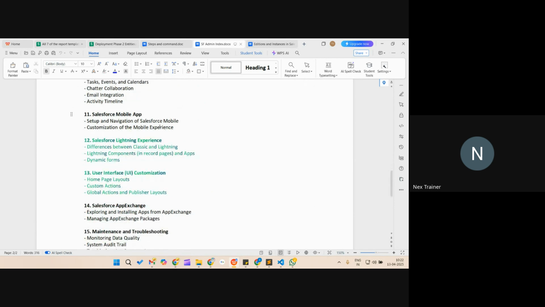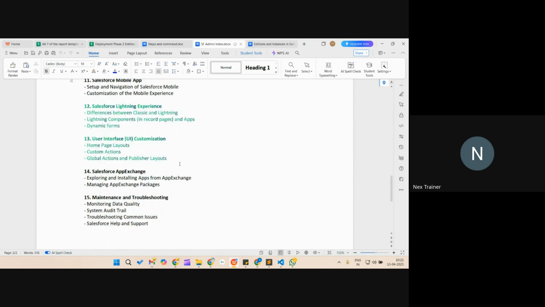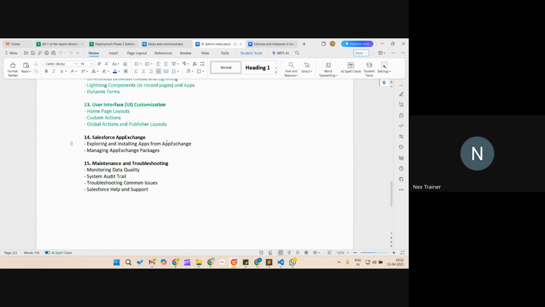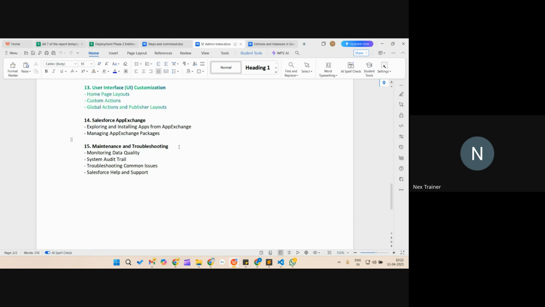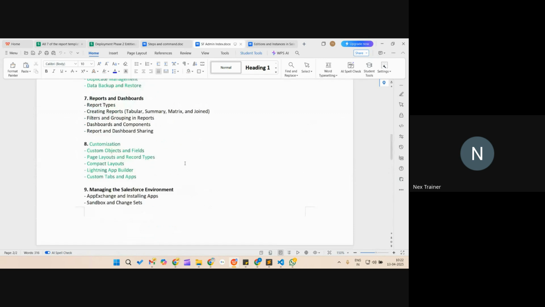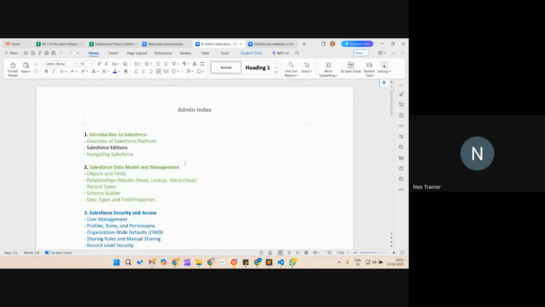Mobile app we'll be talking about. Lightning experience, that we already have discussed a bit. Interface changing, everything. Epic change we already have discussed, and we'll be discussing more about it. Then troubleshooting and everything. That many topics are related to admins only. And then later for development we'll be discussing more things. So that's how we'll be conducting our admin sessions, guys.